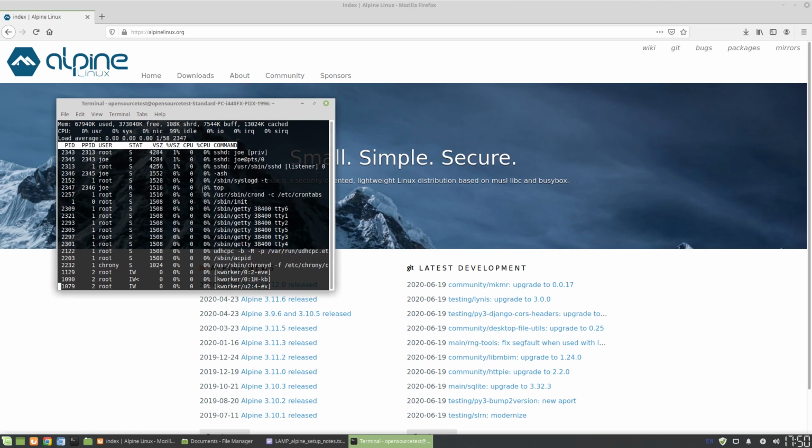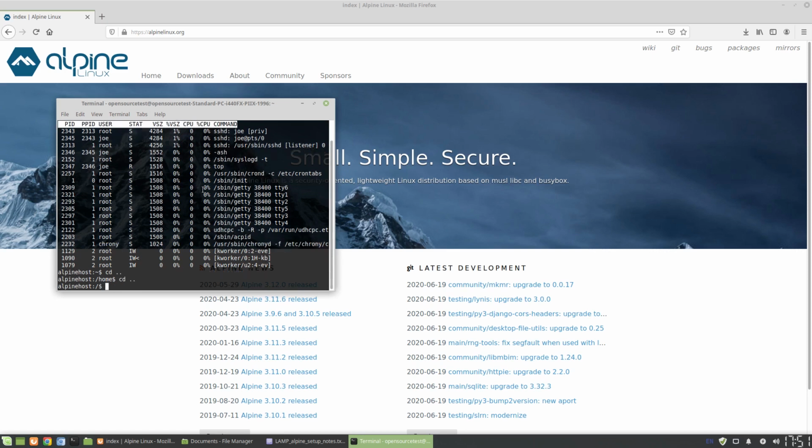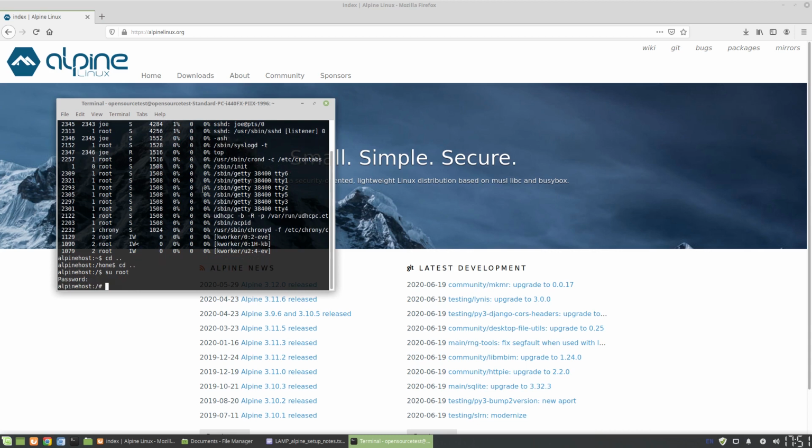The other nice thing, again, because it's small, so exit that. If we go to the main directory of Linux, so this is beyond home, not even the root directory, it's just the main directory. First let's run as root, so we'll switch over to the root user, type the password. We're going to run this command. This tells you how much disk usage is being used in that directory. So if we go to the main directory, it should give us an idea of roughly how much total disk usage is being used by the operating system.